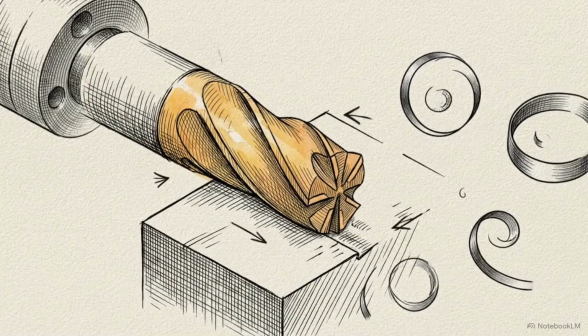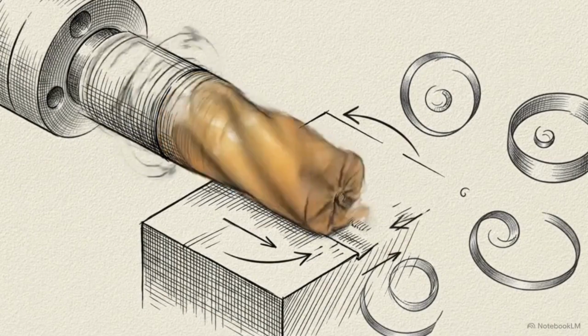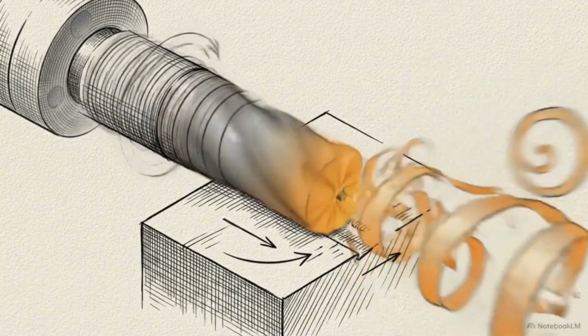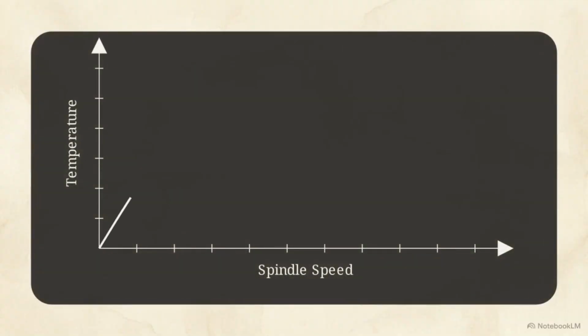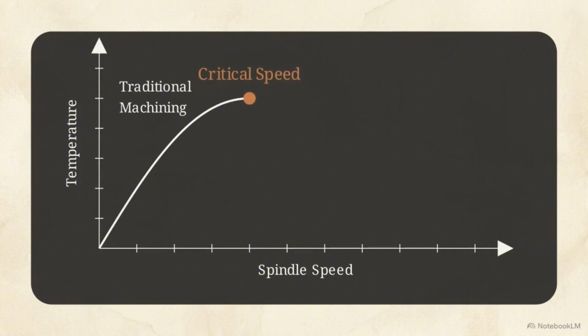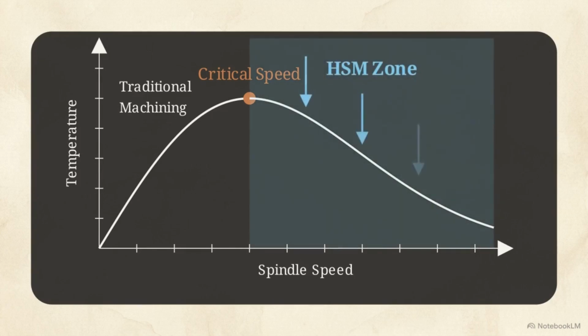To understand why the tool survives direct contact with hardened blanks, we have to look at the math behind the thermal bypass. In the 1920s, Dr. Carl Salmon modeled the relationship between spindle velocity and interface heat. He found that for any specific material, the temperature peaks at a certain critical speed. Once the cutter pushes past that peak into the high-speed zone, the thermal energy shifts away from the tool. Instead, the heat is forced into the sheared metal chips and immediately ejected from the cutting area.